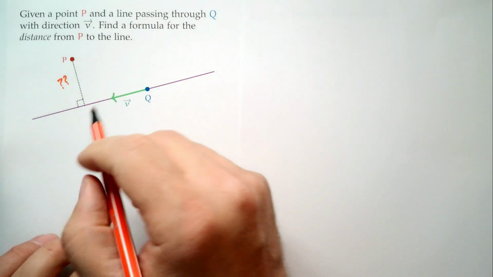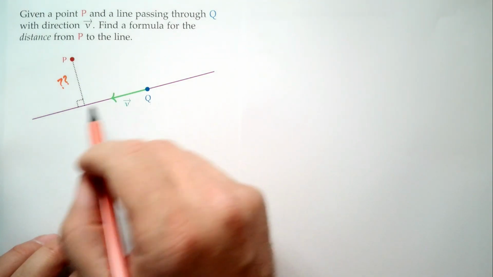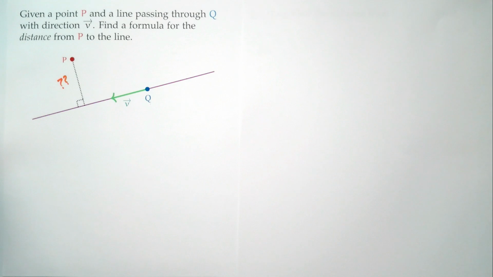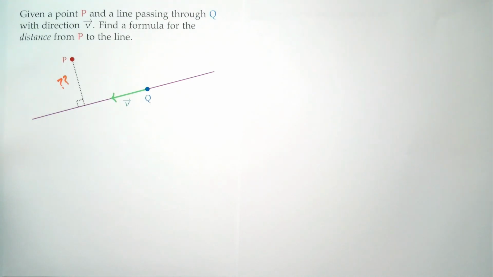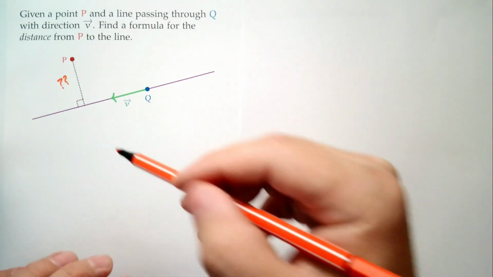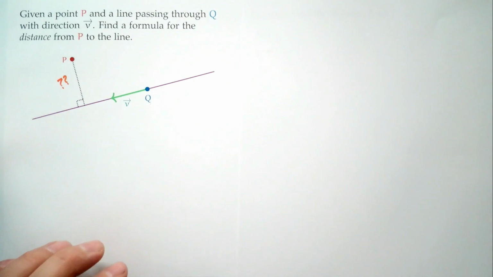Well, someone said, hey, let's make a vector perpendicular to v. Now, in 2 dimensions, that's okay. But in 3 dimensions, how many vectors are perpendicular to a single vector? The answer is a lot. There's infinitely many. So the problem is that if we go to 3 dimensions and we want to think 3-dimensionally, there are many vectors perpendicular to v. In fact, we'll be using that in the near future.